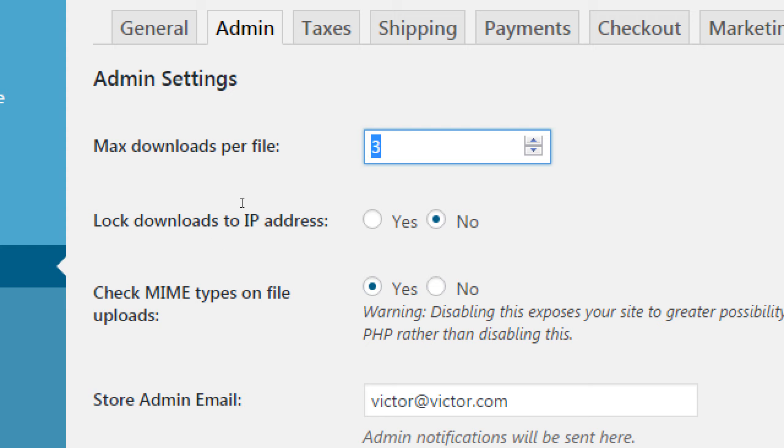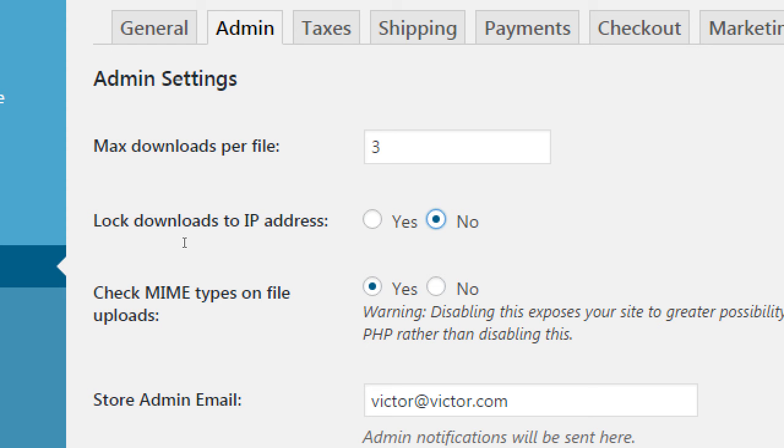Again, if they're going to buy a digital file, if we activate lock download IP, we're going to say you can only download the file from the computer where you bought the file. The IP address is your special address on the internet. So if I turn on the yes like this, I can be sure that only the person that bought it can download the file. The problem is, what if a person bought my song from a friend's house? They have a different IP address. Then they go back to their main house, and it's a different address, and it's locked. They cannot download it from the other address.